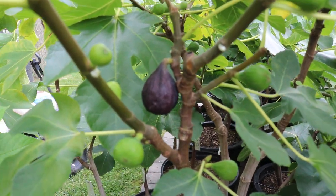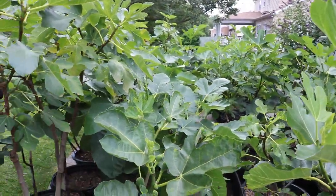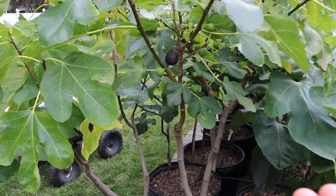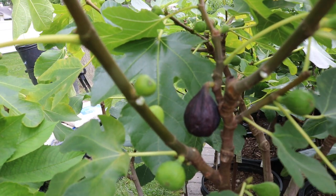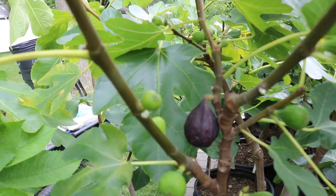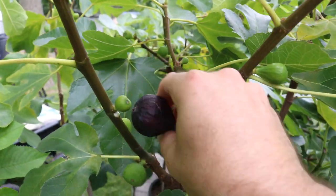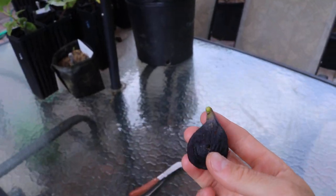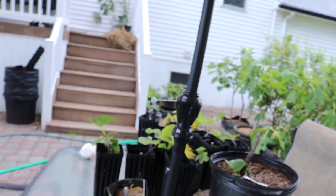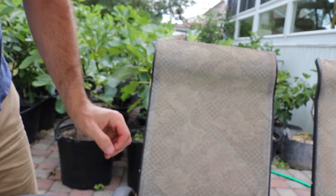It's really important that all these conditions align. In a place like mine, where we get 40 inches of rain annually in a temperate humid climate, this is just not going to happen. This is a real treat for me. Some of you in California and Arizona may be watching and saying that's what all your figs look like — you guys are really lucky. I'm going to pick this right now and talk about why this fig is so good, because it's so ripe, and the longer we wait with our figs it's always better.